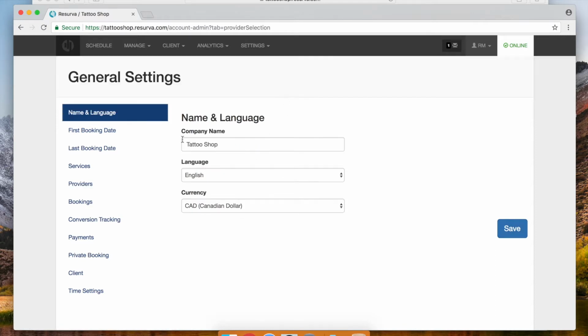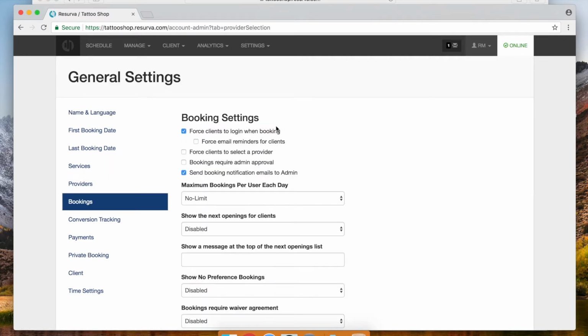On the bookings end of things, I would always recommend forcing clients to log in. You don't want random people entering stuff in, especially for higher value service offerings. The more information you can get, the safer you'll be.